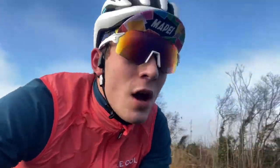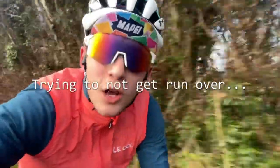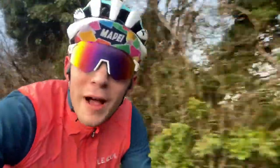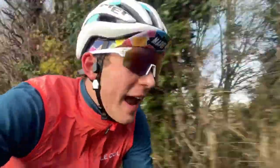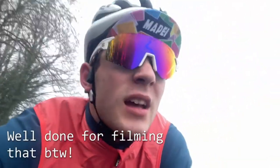This is good work for the aerobic capacity for rowing as well. Just a car went past there, and that is obviously the most important thing at the moment. Got to win that free Worcester College Boat Club kit. Got to win it. Yay! It's misty again. Can't see anything, and I'm getting a bit chilly. I think I'm about halfway home, so carry on listening to a cheeky podcast and just chilling out before I go home, bake some cookies and do some work.